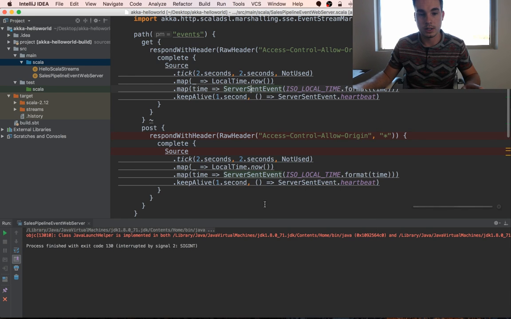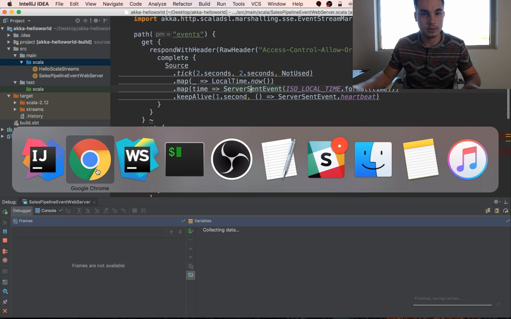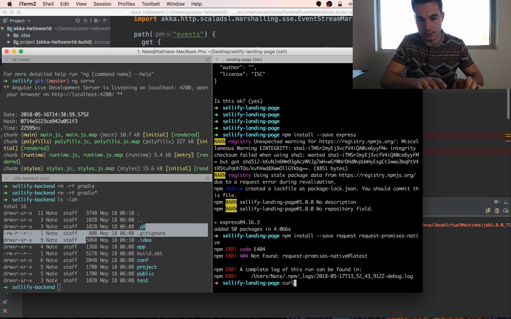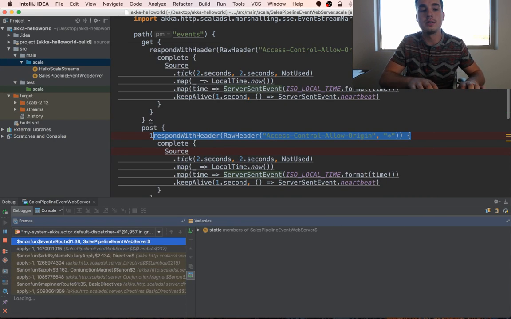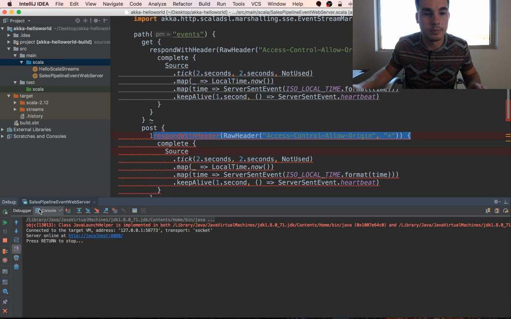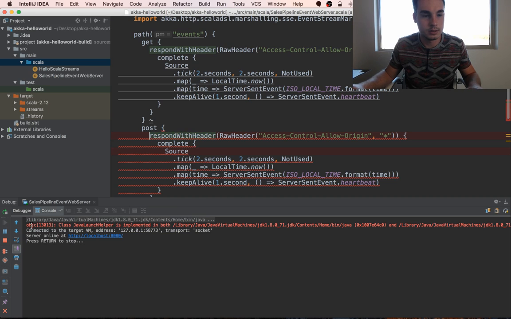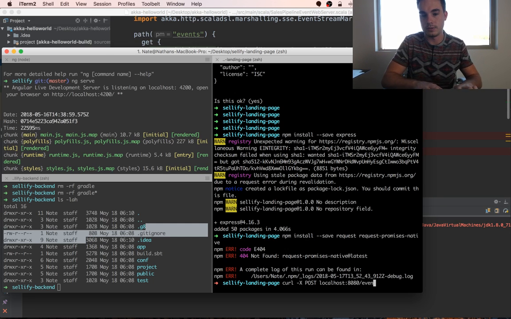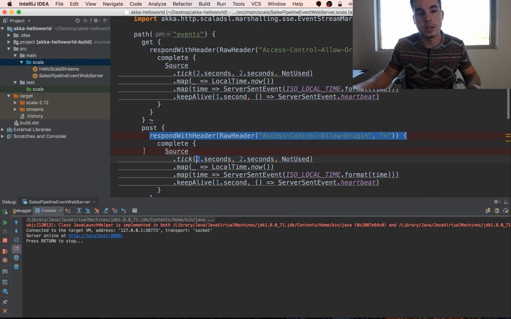So we're going to debug, sales pipeline, events, web server, and we're going to shoot a message at it. Post, is it 3001? What port are we running on here? Okay, we already hit that, so 8080 is our port. 8080/events.